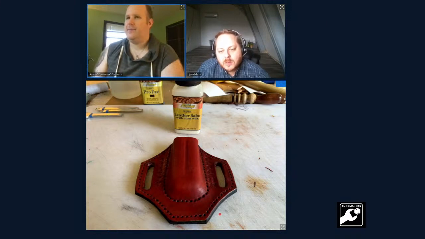So here, before I did the stitching, I went ahead and finished it with this leather balm and wax combination. Basically, this makes it water resistant, not waterproof, but water resistant. And if it does get a lot of water on it, it'll still hold its shape. It just might lose some of its color, worst case scenario. But I found that sealing it up before you do the stitching is pretty awesome because the sealant will get into the stitching holes. And it also changes the color to a fuller color, if that makes sense.